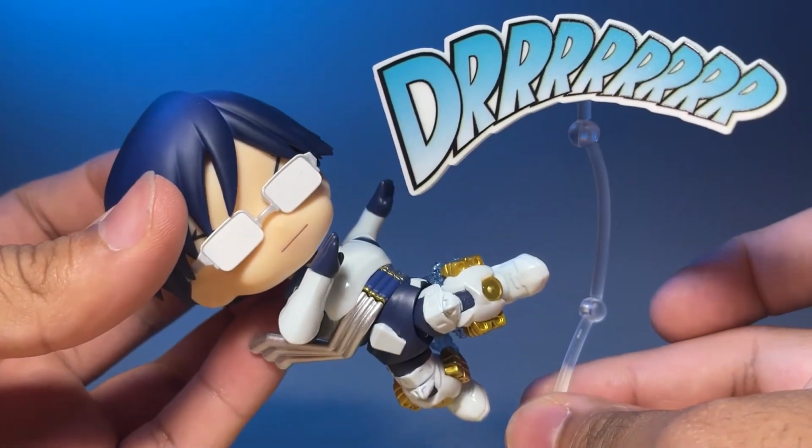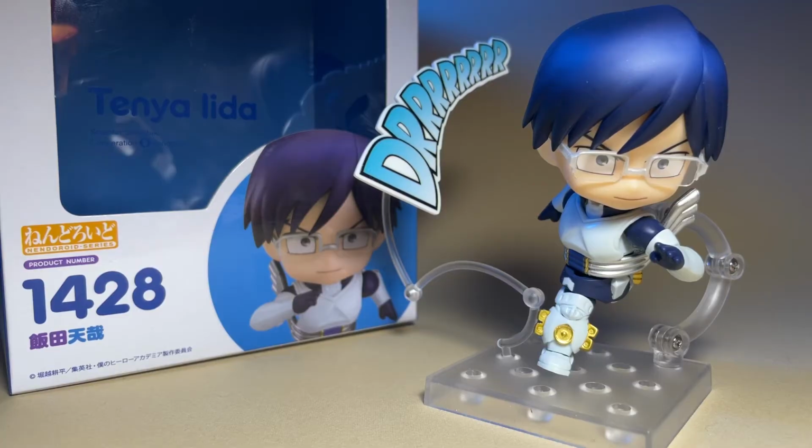But there we go. So at the end of the day, this figure is really, really good. I'm not saying it's the best figure of all time or anything, but it does a lot of things really well. Paint application is on point. The amount of expressions is more than I could ask for. And overall, it exceeds my expectations of this figure.